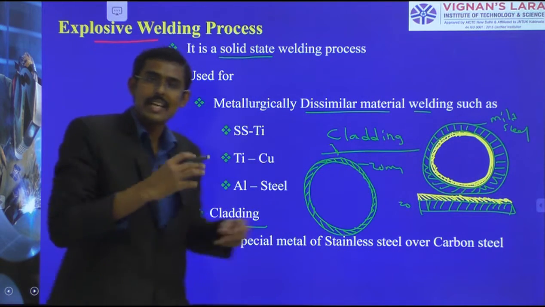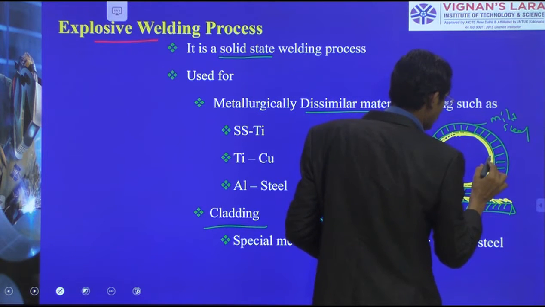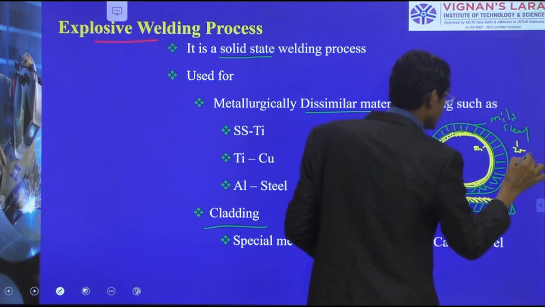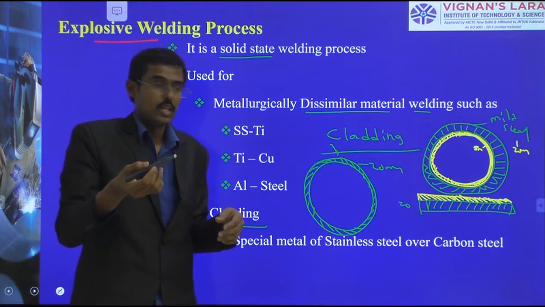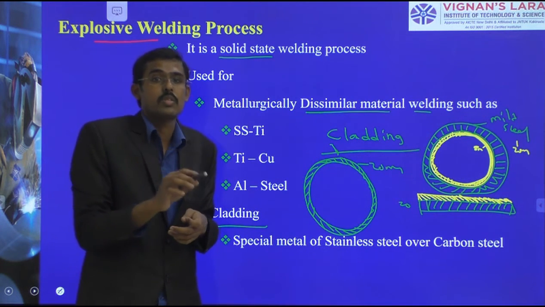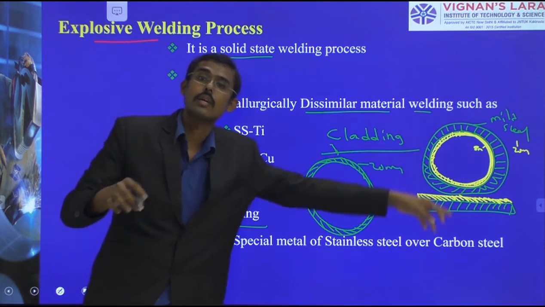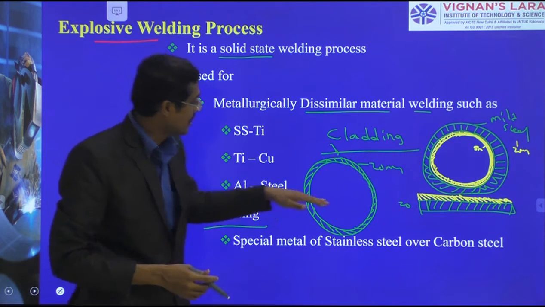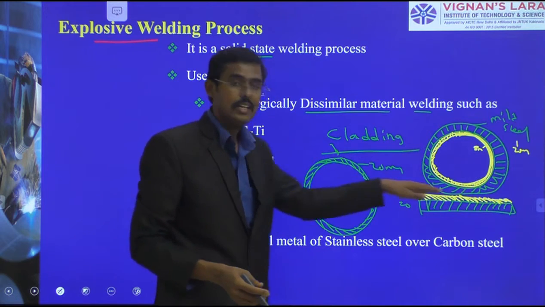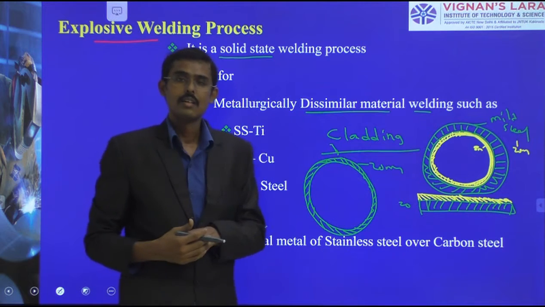So now the stainless steel has been cladded over the outside. The cladding has a thickness of 5 mm, and the base has a thickness of 20 mm. The 20 mm thickness is mild steel, which is cost effective. But stainless steel is high cost due to the presence of chromium, and therefore we can't use stainless steel for the entire 20 mm, as the production cost would increase. Therefore, I have taken mild steel, cladded the stainless steel over it, bent it, welded it, and I am using it for the boiler plant.